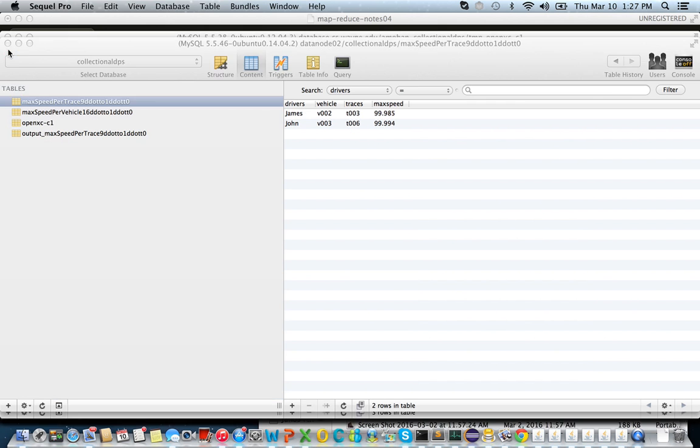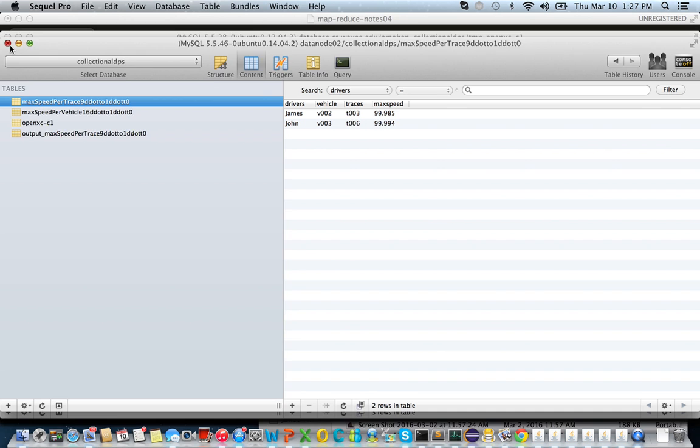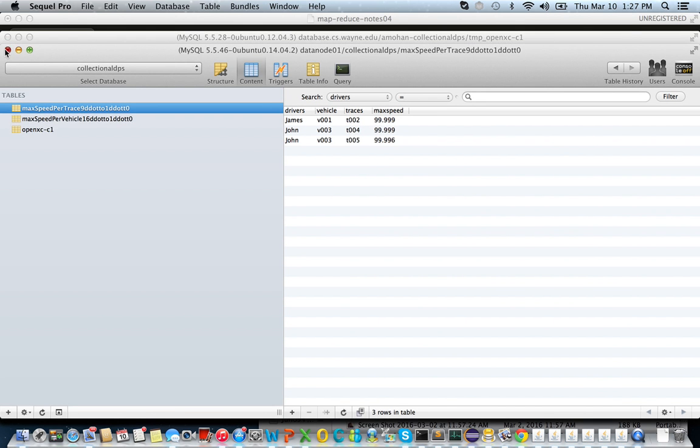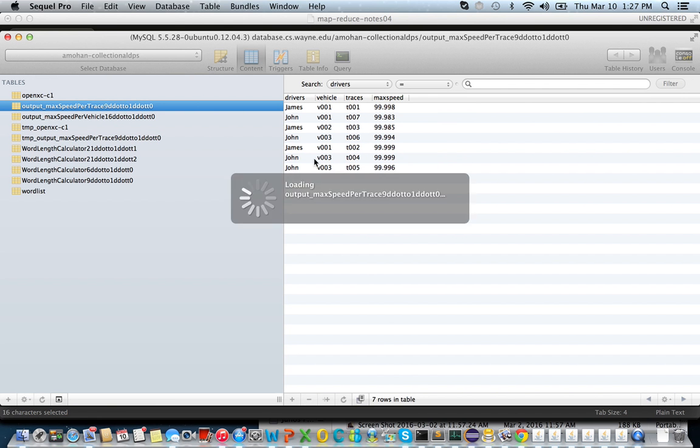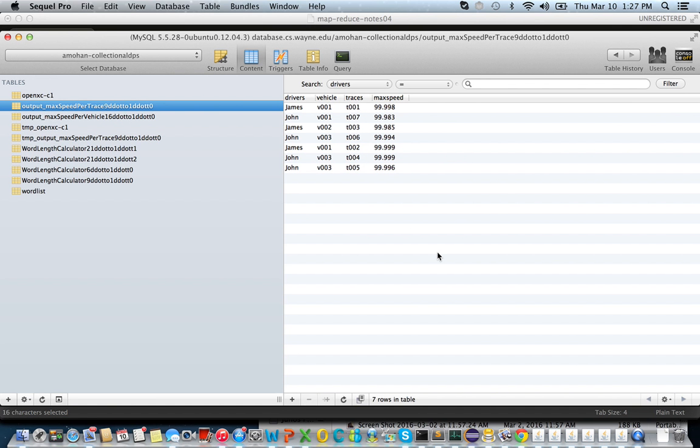Let me go to the output of the task. Okay, so this is the output of the task. You can see there are 7 rows here. Each row has a max speed. So that's the output of the task.